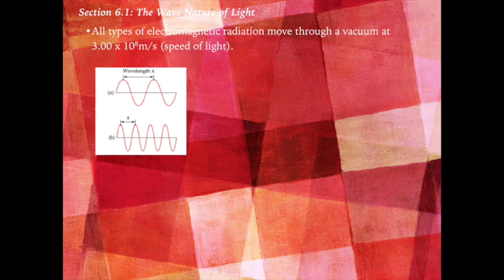They act like a wave. Quickly, the wavelength is the distance between two different peaks or two different troughs, so the bottom part. Now notice the difference between A and B is that the wavelength is shorter on B versus A. And the shorter the wavelength gets, the higher the frequency is. And remember, the frequency is the number of wave crests that pass a given point in a given amount of time. So your frequency is going to be high in B despite the fact that the wavelength is low in B. So they're inversely related.